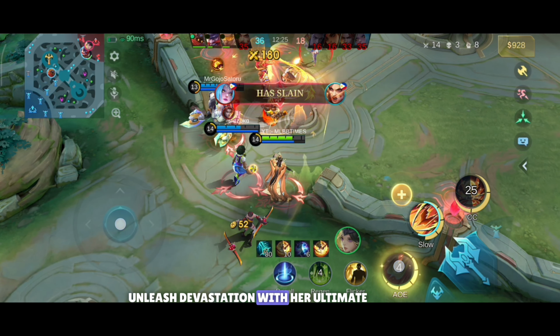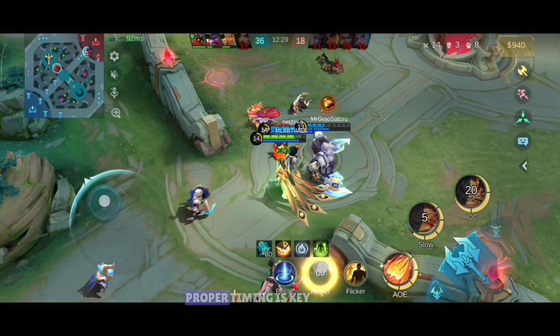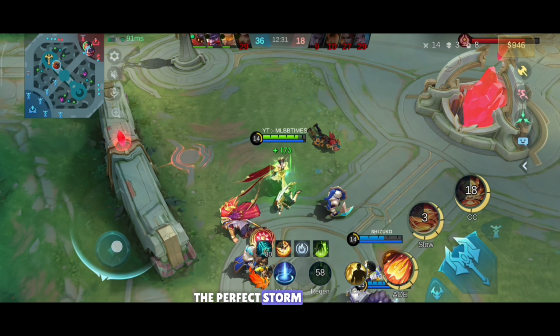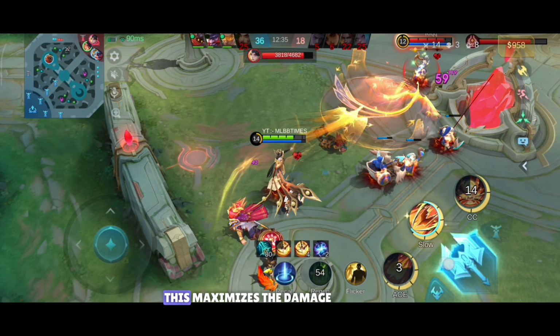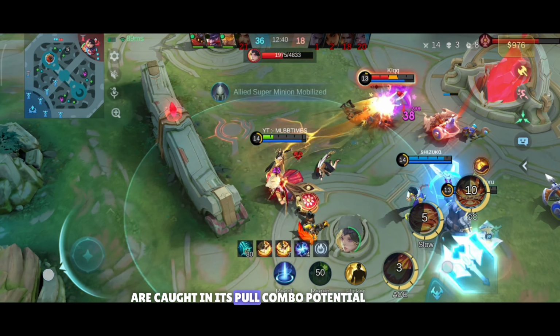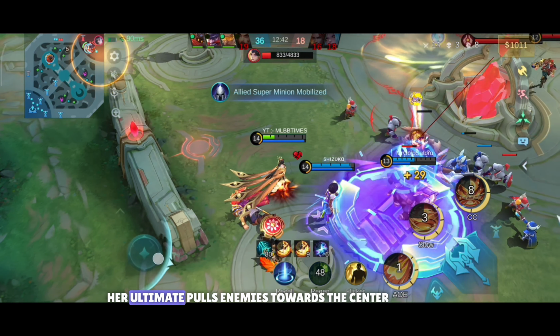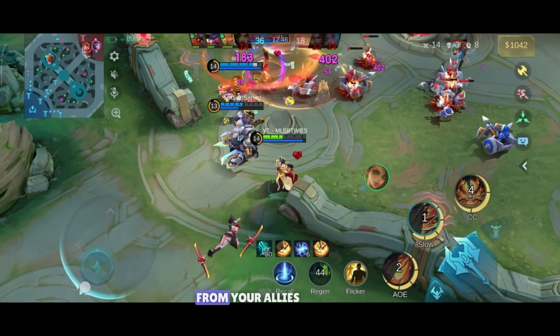Unleash Devastation with her ultimate. Zeitan's ultimate is a game changer in team fights. Proper timing is key. The perfect storm. Wait for enemies to group up tightly before unleashing your ultimate. This maximizes the damage and ensures multiple targets are caught in its pull. Combo potential. Her ultimate pulls enemies towards the center, making them vulnerable to follow-up attacks from your allies.